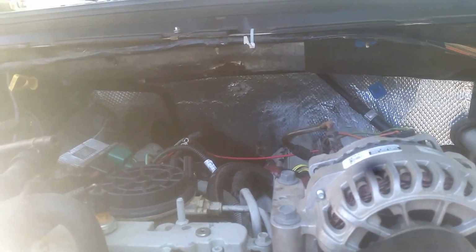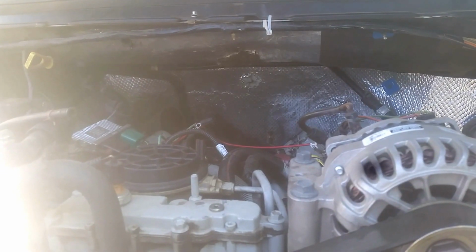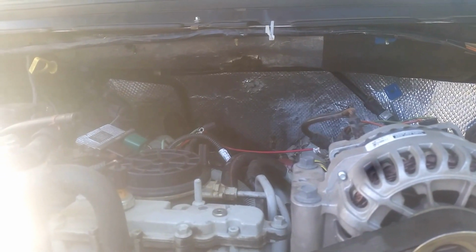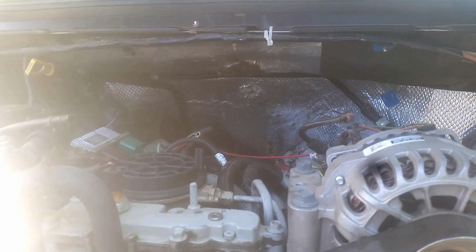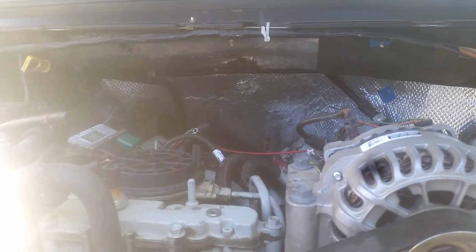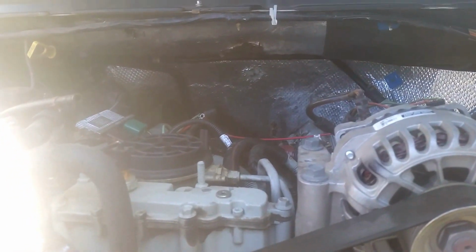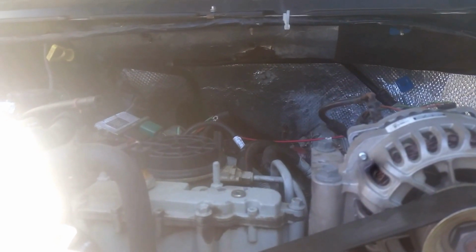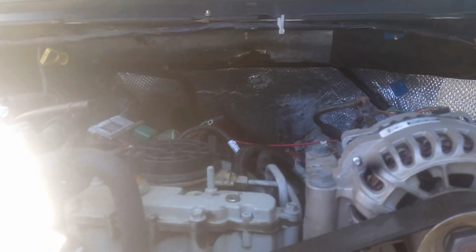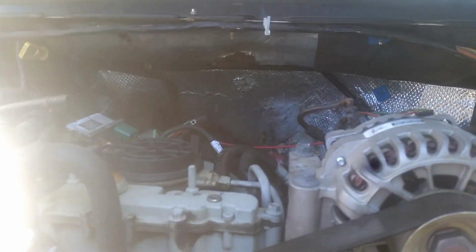While I'm at it, I noticed the up pipes had black soot marks around them. So I gave them a tug, and all the fittings were loose. So that just goes to show you, when you get a motor from somebody, maybe you should, probably then would have been the time to redo it.